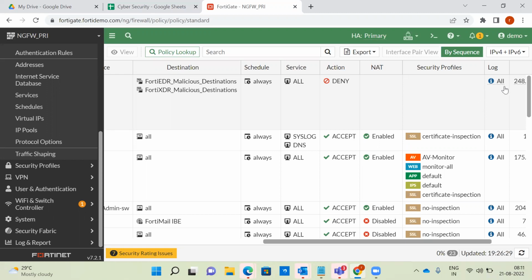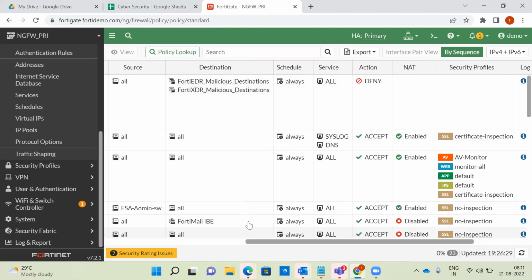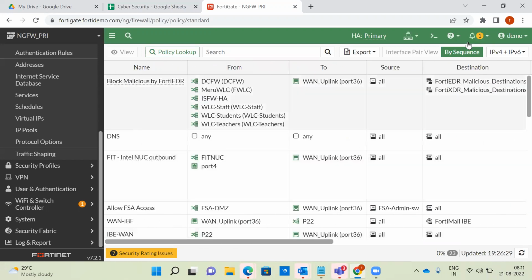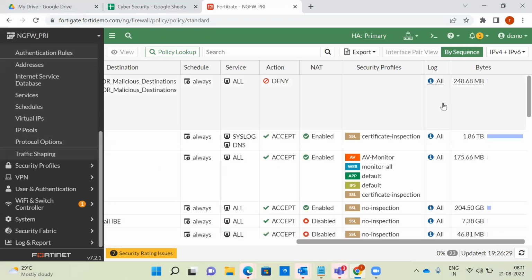In this scenario, this first policy name is EDR. EDR is completely for malware related attacks, and it can block them. So EDR related logs will be generated in the backend. Not only those logs, whatever logs are generated in the entire firewall, we have to integrate them to our SIEM tool. Which method do we have to integrate from the firewall? Syslog. Yes, syslog method. So this is the first policy.